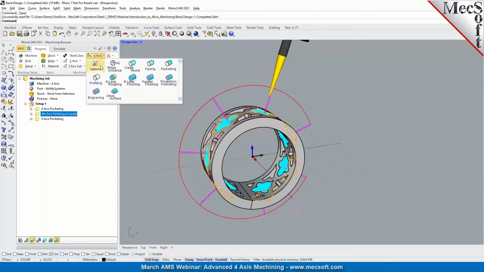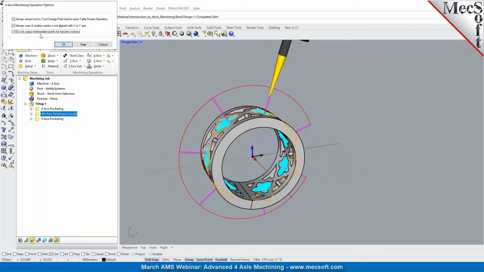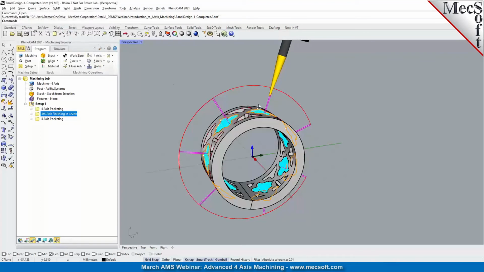When you select the option to not output the intermediate points for transfer motions, it's going to skip all of these intermediate points and just output point A and point B. In some controllers, this just makes the rotation much faster and easier. So it's going to skip those intermediate points when you post-process the toolpath.